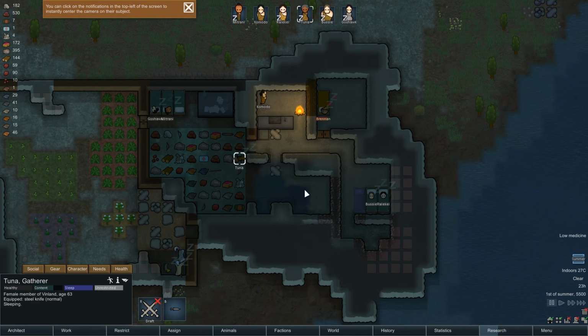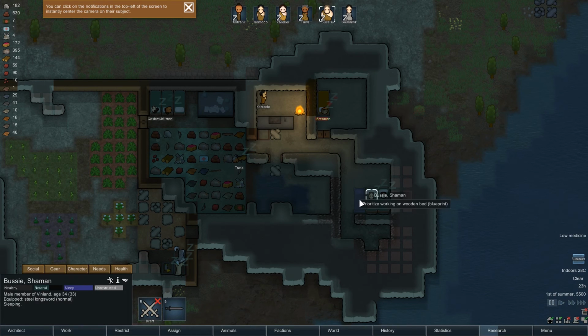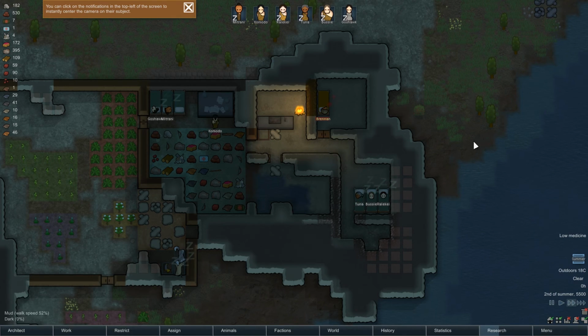Sorry, Tuna. In fact, I'm just going to wake you up and have you... This is going to really annoy you. Can you go and do that, please, Bussy, so Tuna can actually sleep? Construction failing. It's not good. Tuna. No, Tuna. Thank you. Get into bed. There we go.